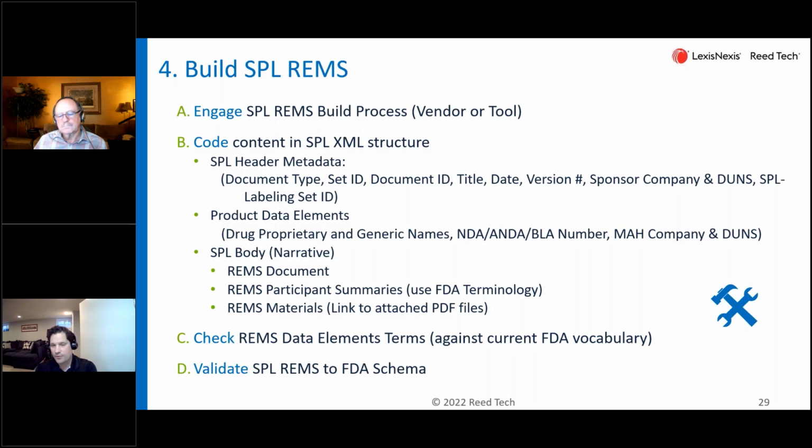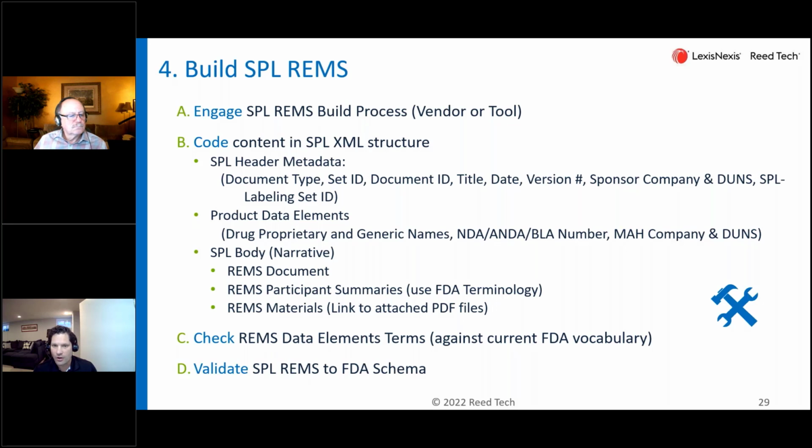For a lot of organizations who use an outsourced vendor like ReadTech, it could be simple because you're relying on the experts who have participated in the pilot process, who have been working in SPL XML since the beginning of FDA's requirements, and knowing that the structure of the XML is going to be correct. Those are the types of things that having a vendor assisting with this can alleviate, some of your headaches in the build process.